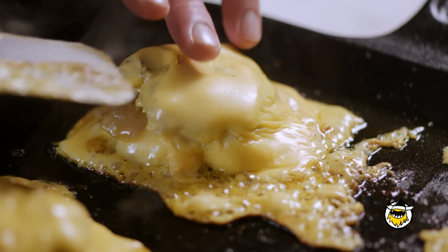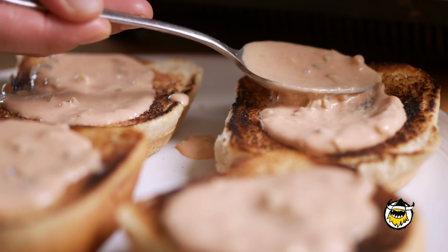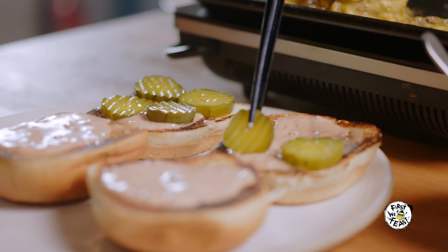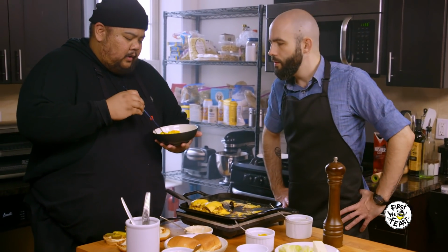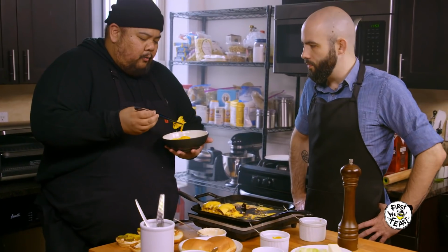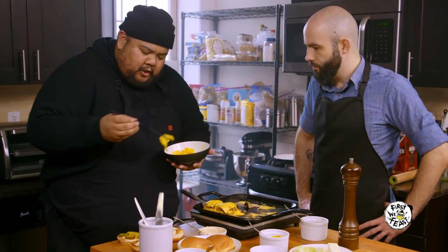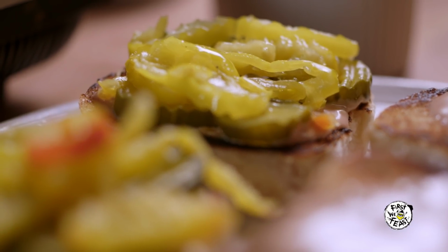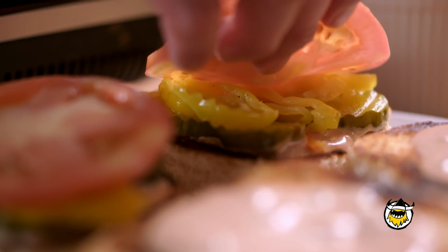All right. Now, I like extra spread. And when you do extra spread, it's top and bottom. Ooh, we're doing 4 pickles. Now, I'm gonna East LA it up a little bit, and we're gonna throw banana chilies. And when you get this at the restaurant, you just say add chopped chilies to it. Yeah. And these are chopped banana chilies, the same ones that they use over there. I love banana chilies.